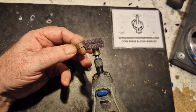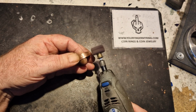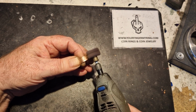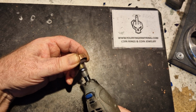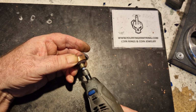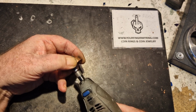Right, let's break out the one and only special edition Kate Bush. This is the same as quad zero steel on the end of this practically. Doesn't scratch, gets the fire scale off, makes it look gorgeous. Yeah, I'll polish this one. But if you don't like them polished, I'll just go over it again with Kate and you get the Edwin look.